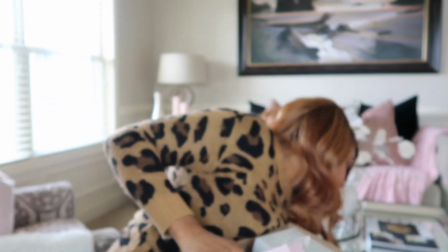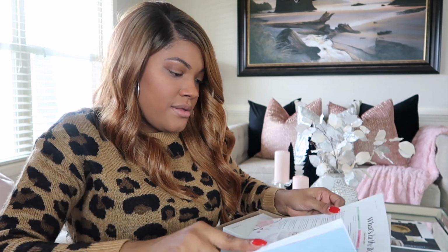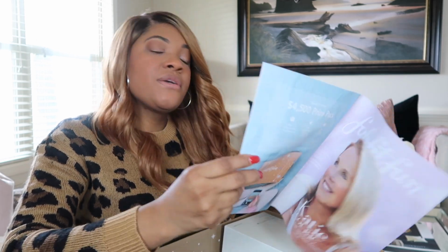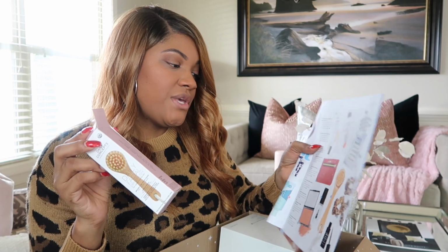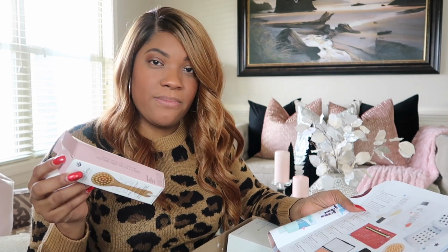How much is this brush? This brush is valued at $20. So this is a $20 brush if you were to get it outside of this box. This is only one product, that's 20 bucks, and if the entire subscription is $40, then you're already winning, you know.